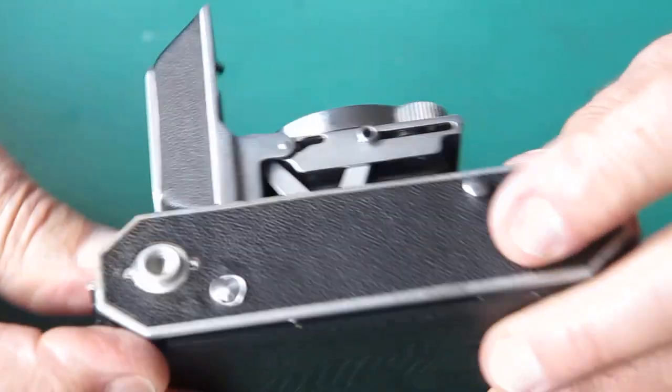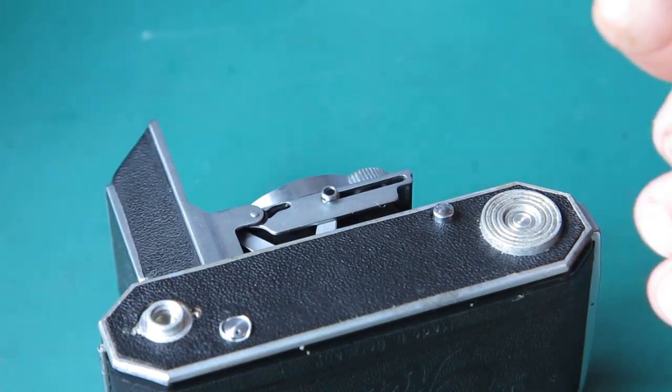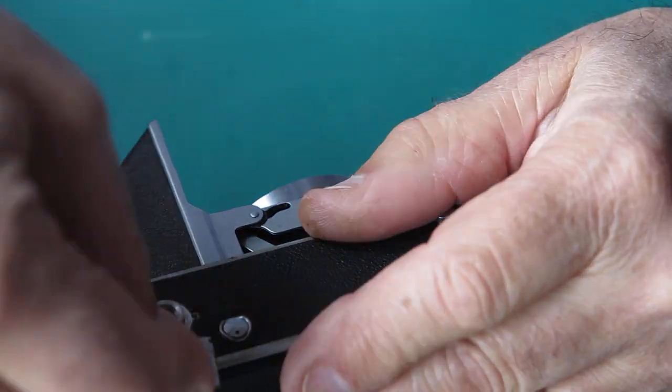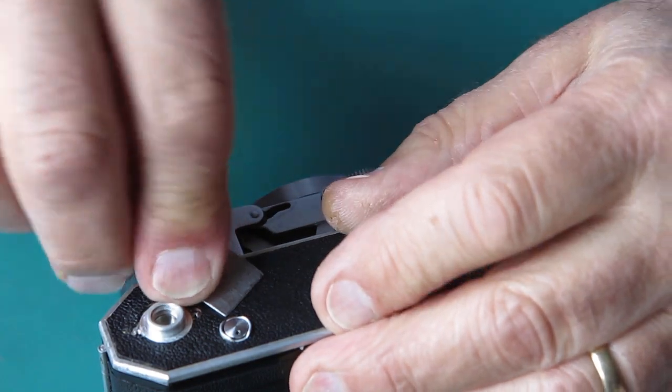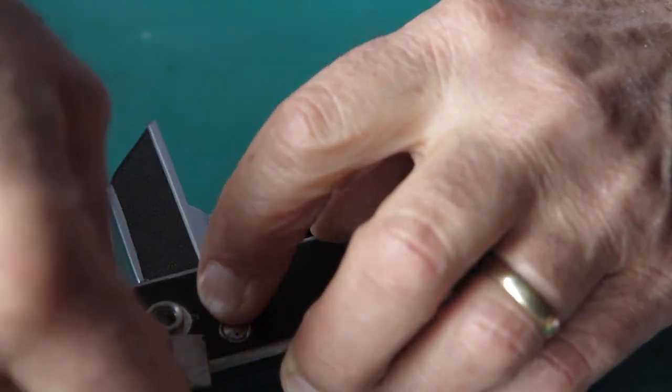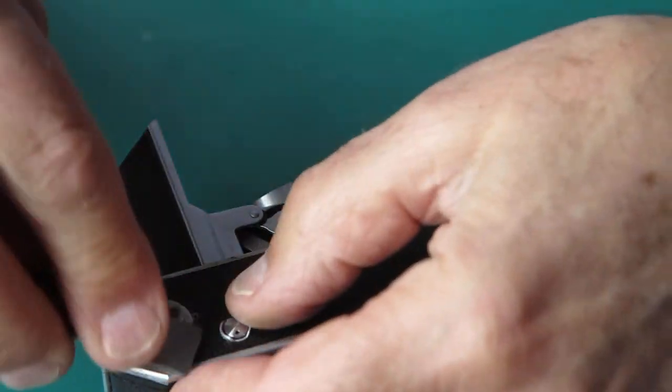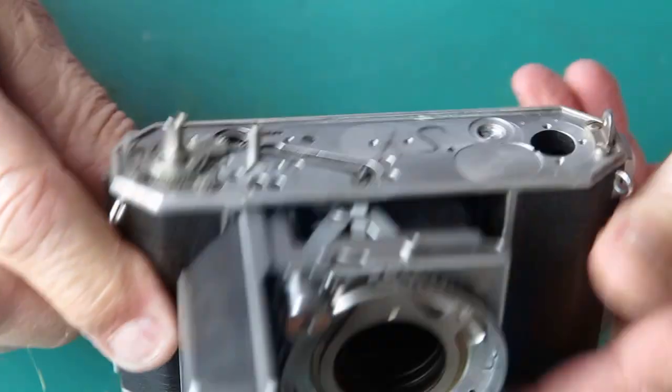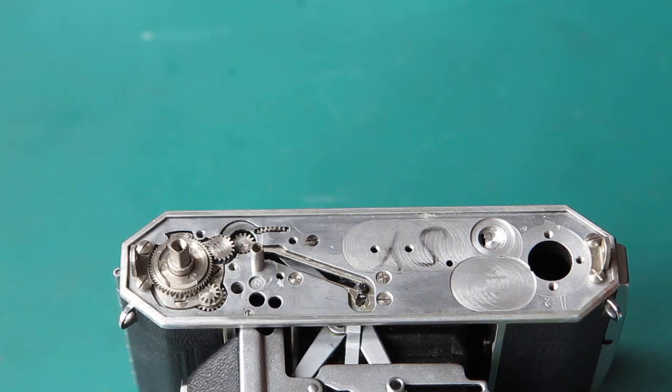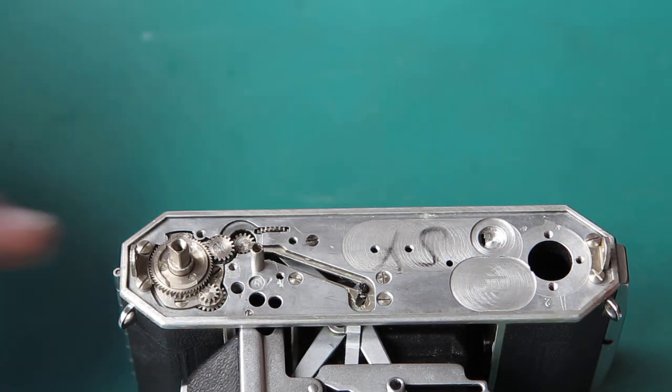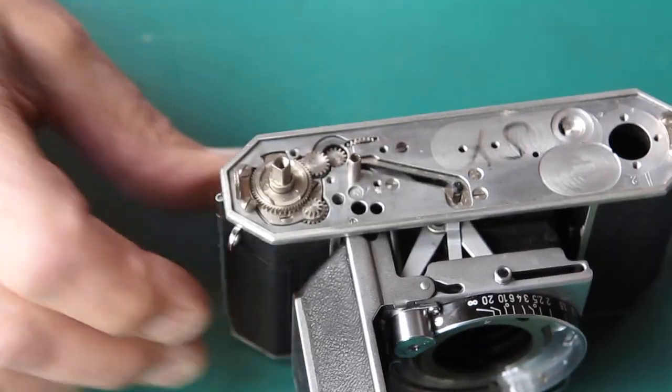That'll be fine. That Zeiss bump there may or may not ever settle down because the leather has been stretched and stretched leather does not want to unstretch. To the top of the camera and get these film advance components installed.